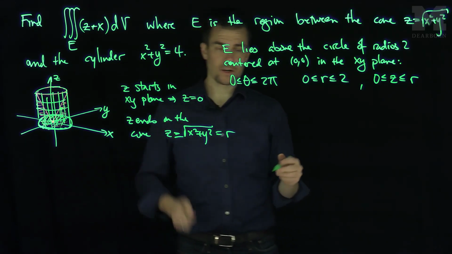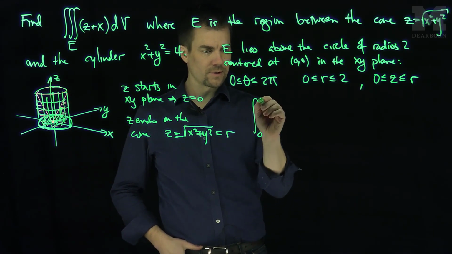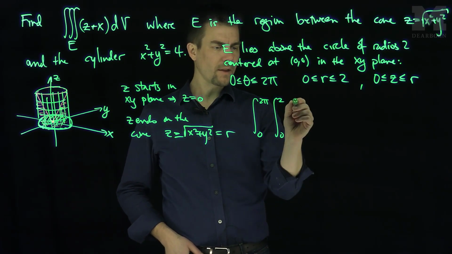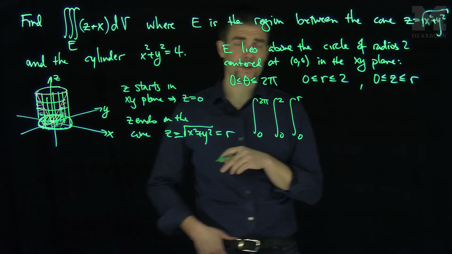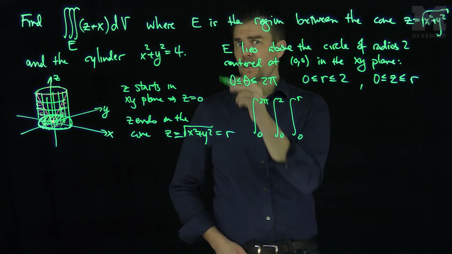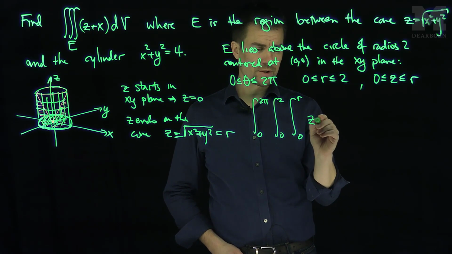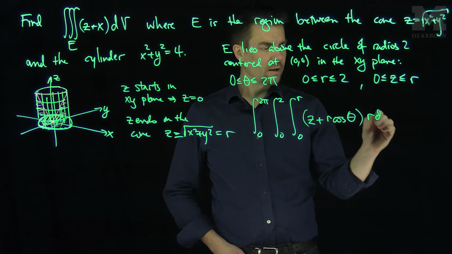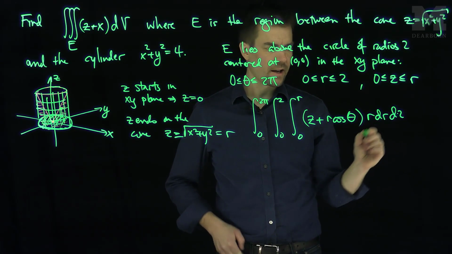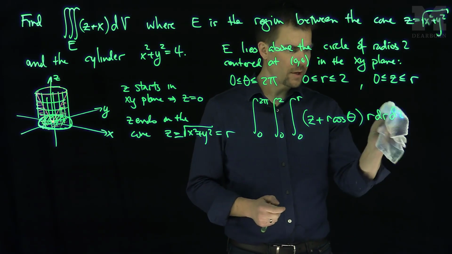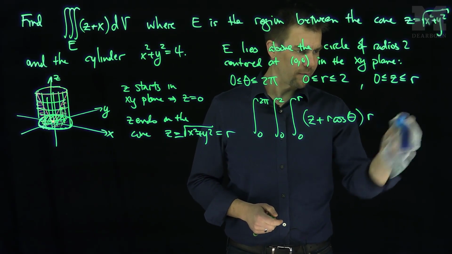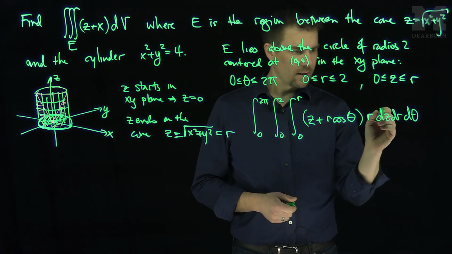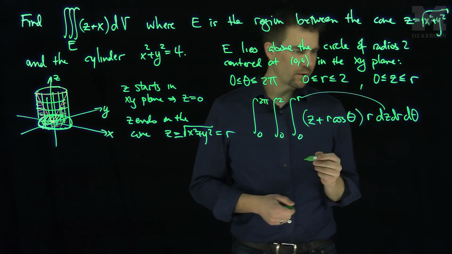And so now we can actually write down what the integral is. The integral is going to turn into the integral from 0 to 2 pi for my theta, the integral from 0 to 2 for my radial variable, and then z goes from 0 up to r, the cone. Then z in cylindrical coordinates stays as itself, so z is just z, and x turns into r cosine theta. Then I have an r dr dz d theta. And of course, the z has to come first because I have the r over here. So let's put the z variable first. So I have an r dz dr d theta. Now my limits are in the right order, right? The z variables go over here.